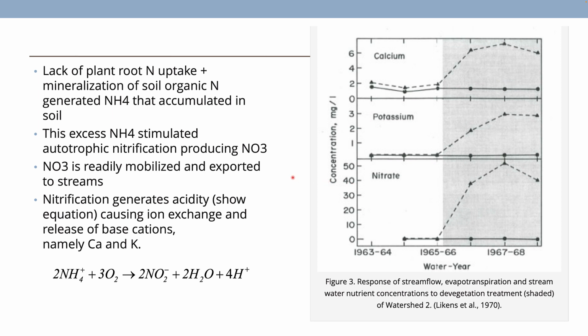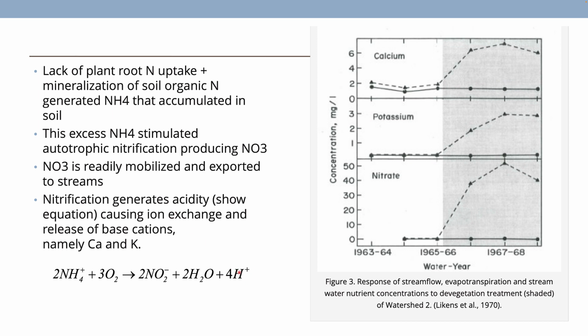The cool thing, and maybe not unexpected, but challenging to think through and make sure we mitigate, is that nitrification generates acidity. If you look down at this little chemical equation here, we've got ammonium plus some oxygen going to nitrite. Don't have the full nitrate piece in here, just this part. But we are generating 4 hydrogen ions, and that hydrogen ion is excess acidity. So that equation is shown here.